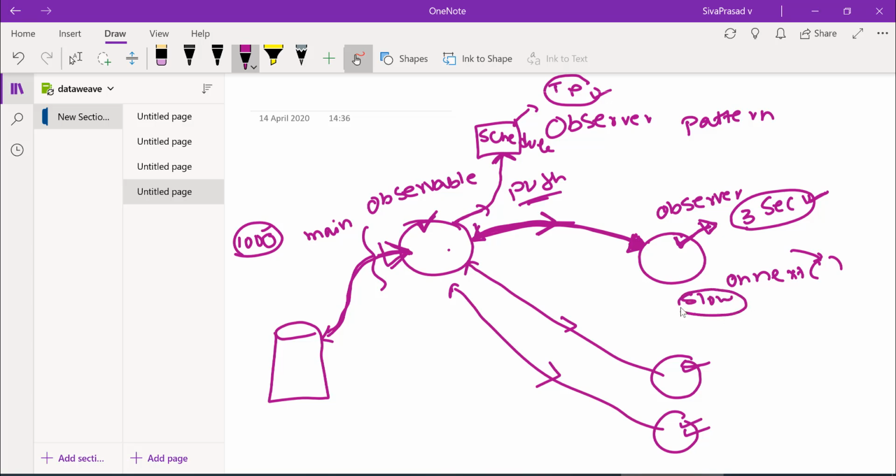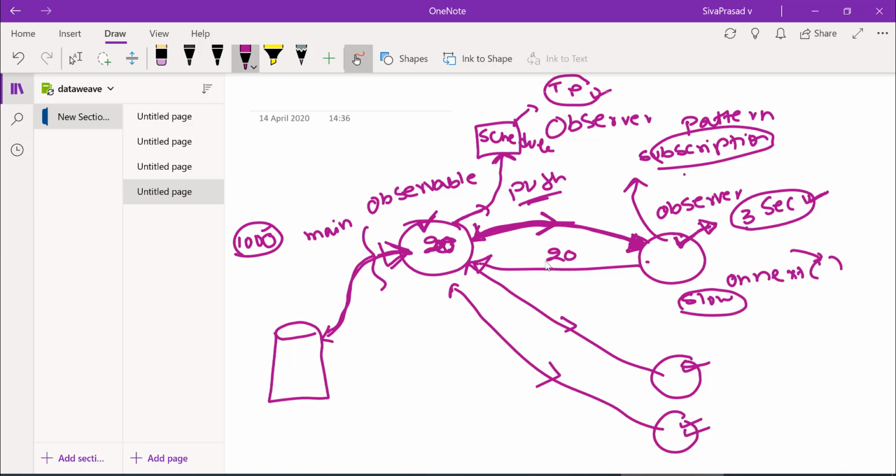So there is one more concept in reactive programming. Whenever an observer subscribes to an observable, it will get an object called a subscription. Using the subscription, the observer can tell the observable how many events to push. Let's say it can say push 20 events. It is saying, push 20 events at once, don't push more than 20 events at once.